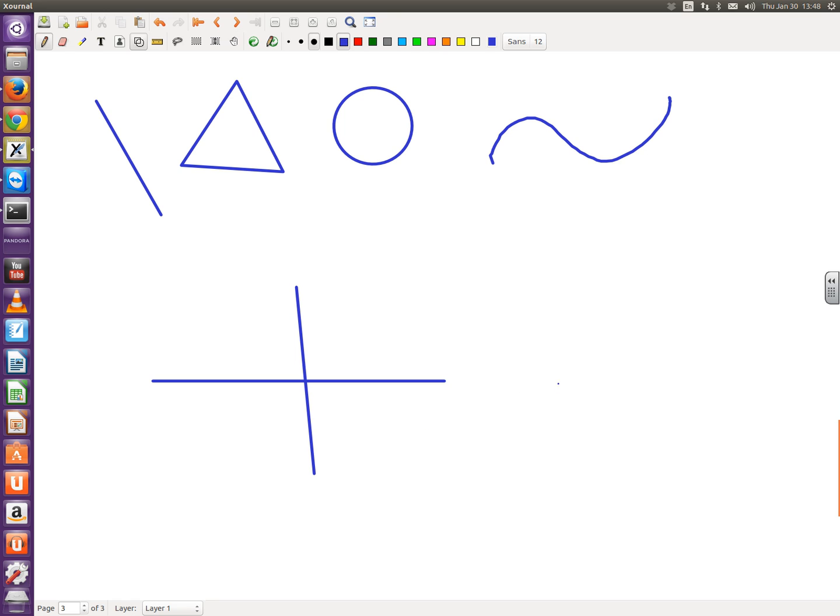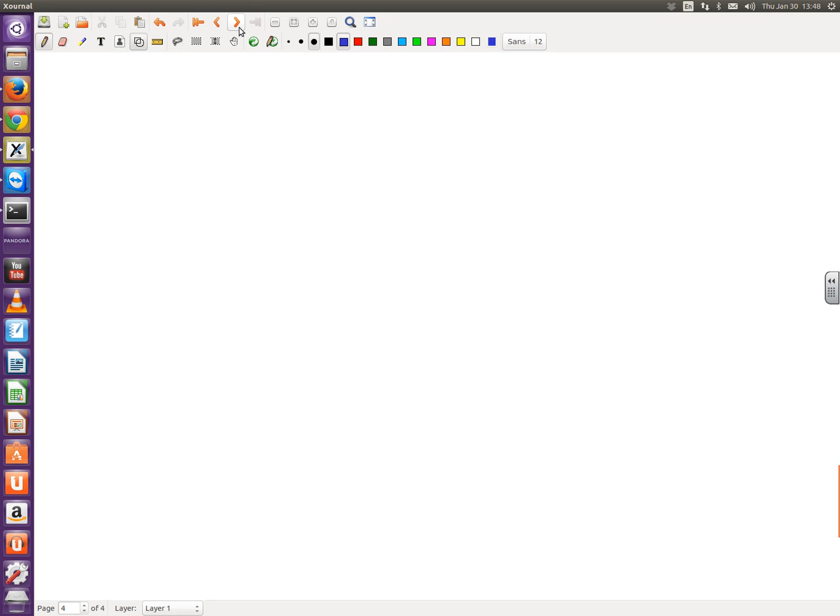Ooh, that was weird. Let me get rid of that last thing there. No, it's acting a little clunky. There you go. So there's a set of axes and whatnot. That's using my finger. It might be a little bit better to use a little stylus. So let me try a capacitive stylus.